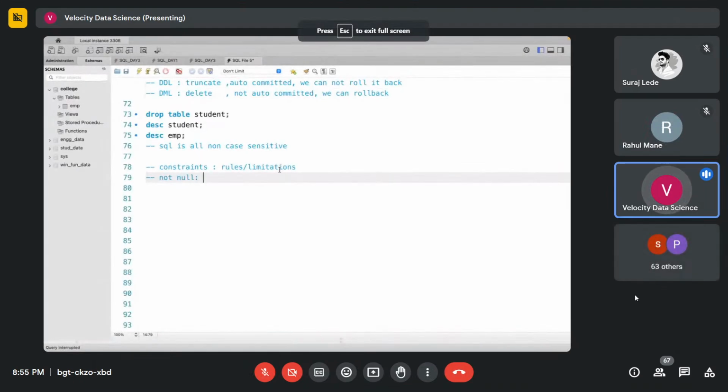To apply some rules in your table definition itself so that whenever you are entering the records, it should satisfy all those rules you have mentioned in the table definition. And जैसे इसका नाम है not null, it will simply restrict the entry of null values.